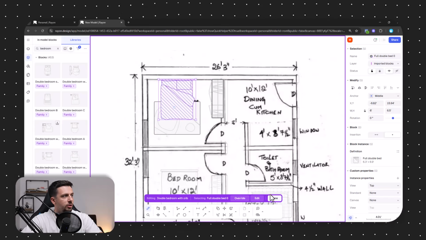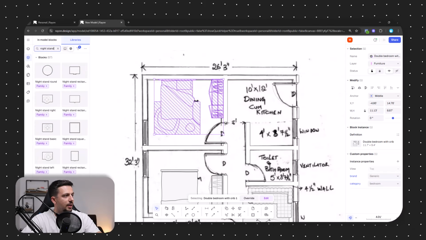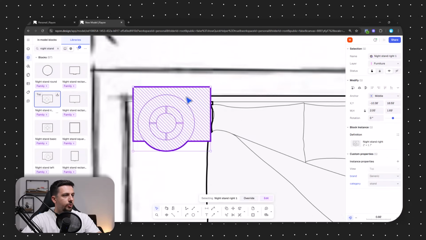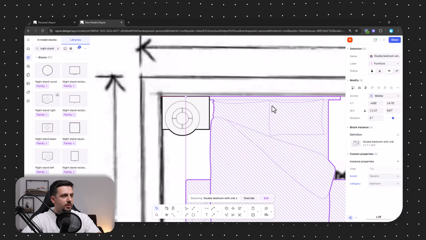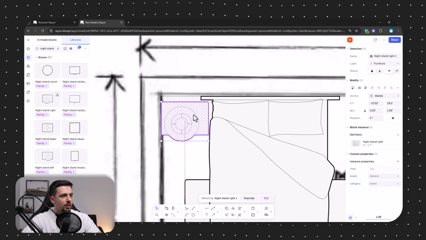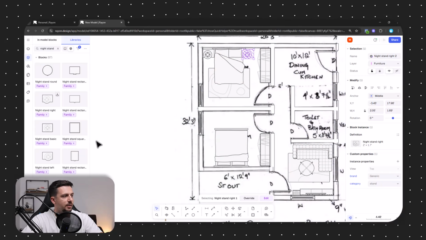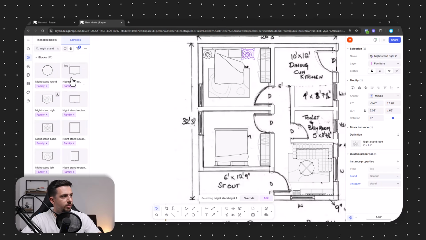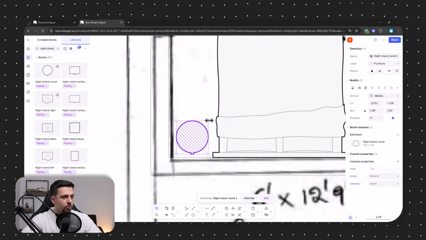And then we can also go ahead here at the blocks. We can type in nightstand. Let's click enter, and then basically we can add the nightstands for both of these bedrooms. So one of them would be right here. Let's move this a bit downwards. And then let's use the Alt key for the other side. And then, for example, let's just choose a different type of nightstand just to add a bit more variety. So for example, a round one for the other bedroom.